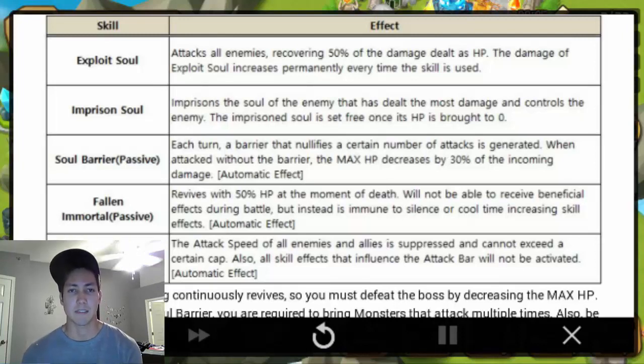Soul Barrier, it's a passive skill that he gets. Each turn, a barrier that nullifies a certain number of attacks is generated. When attacked without the barrier, the max HP decreases by 30% of the incoming damage. So let's read that one more time. Each turn, a barrier that nullifies a certain number of attacks is generated. When attacked without a barrier, the max HP decreases by 30% of the incoming damage.